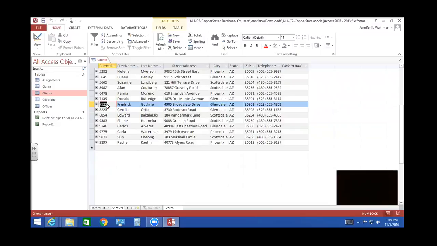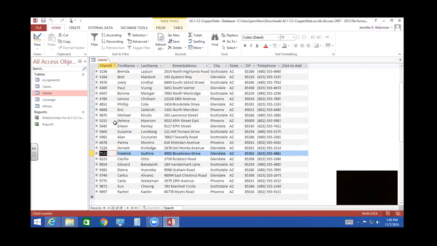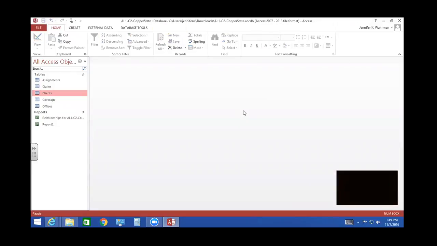Now we're going to change the information for Paul Wong. His client ID is 4300, so find him in this table. Remember, they're organized by client ID. And his client ID is changing. It is 4300 right now, but we're changing it to 2560. Now close the clients table. It's going to ask if you want to save. It didn't, but it does save. Mine asked me before if I wanted to save, and I said yes, but if it doesn't, it does save.